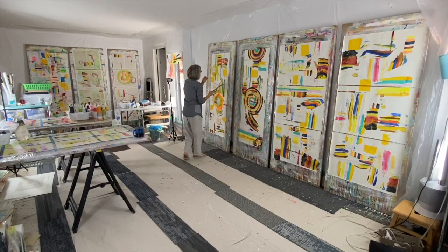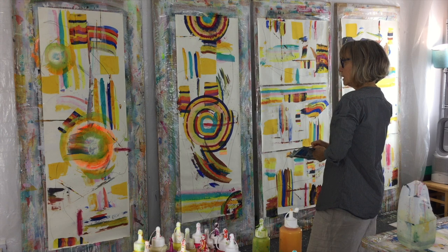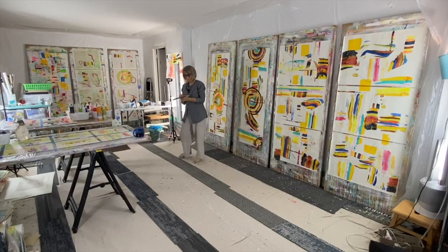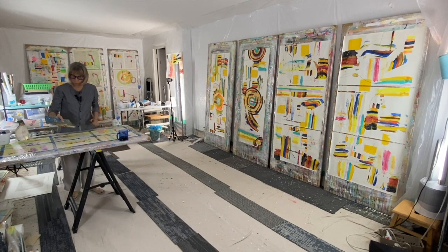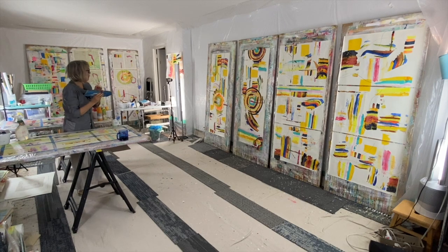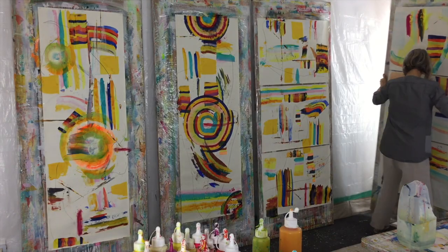So I noticed that the colors on one half were pretty much exhausted, and on the other half, not so much. So that would create a smaller disc. And that kind of worked. Huh. My circle phase. It could happen. And, well, there's almost nothing left here, so I'm just going to go for broke. Yeah, almost nothing left there. Okay, let's see what's on the other side. Already got a semicircle.